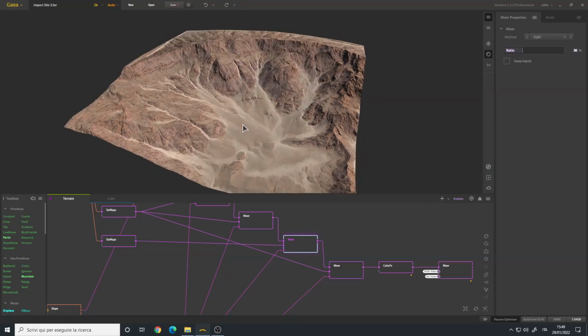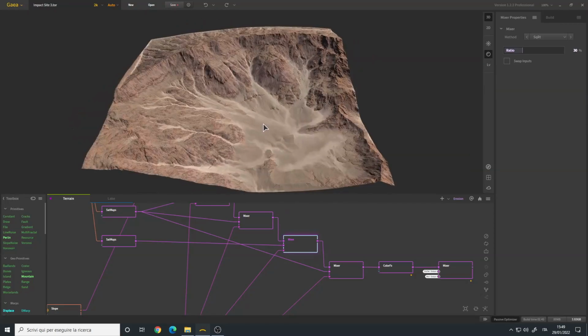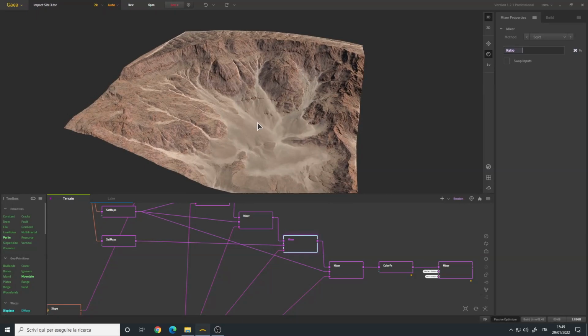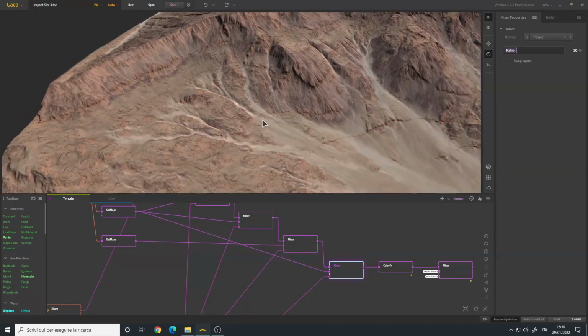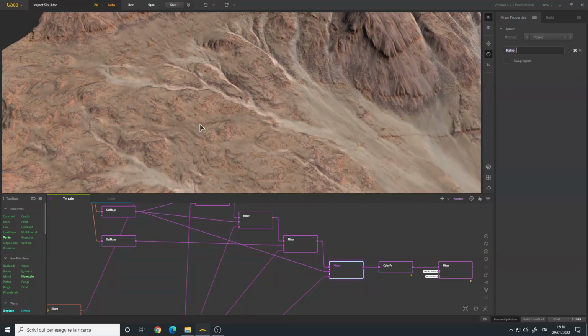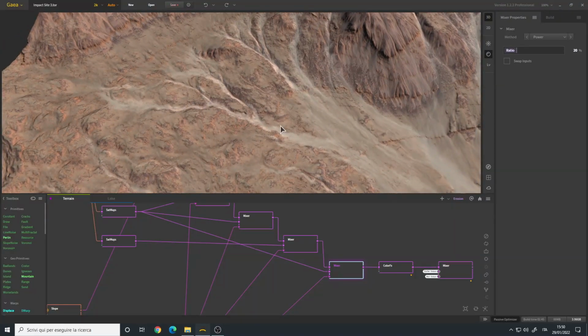As you can see, this is what we had, which is nice, looks very artistic, but also realistic. And this is what we have now. It's darker, and let's zoom here. As you can see, we have more contrast in these areas where the rocks are, while retaining those nice flows.